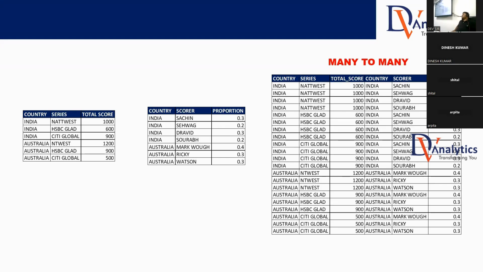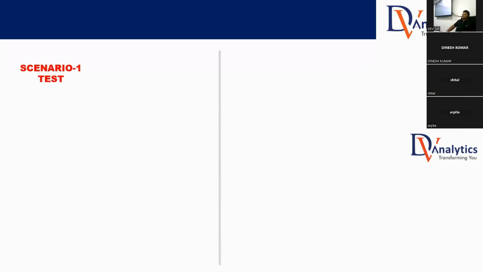Are you getting this, guys? Understood now? Right. So we'll have a scenario-based test. There is a table given, patient ID as what? P1, P1 and P3, P3. Can you see this? Another table is given as what? P1, P2, P2, P2. So in both the tables, how many records are there? 4 records each. Now, in the first table, patient ID P1, P1, and second table, patient ID, what type of relationship is for P1? Many to one. Many to one. If you join these two tables, how many records will come?